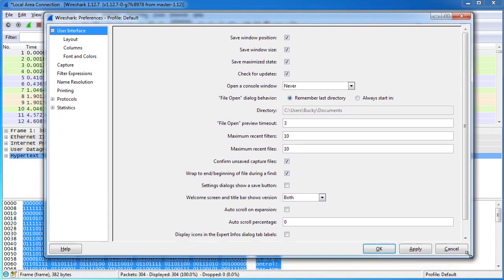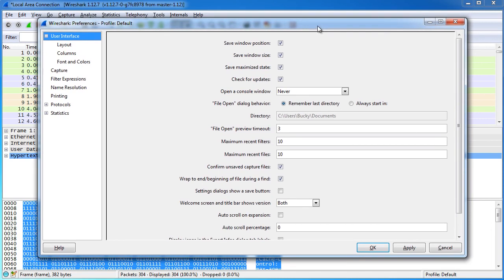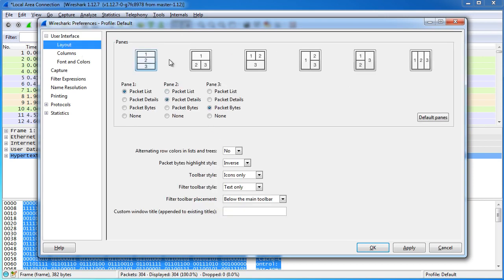Now, I say Wireshark because there isn't too much information about the actual packets. This is pretty much just for the Wireshark environment, the colors, the layout, how you want your sections arranged, all of this stuff. So if you click Layout right here, then you can just choose a really general layout.